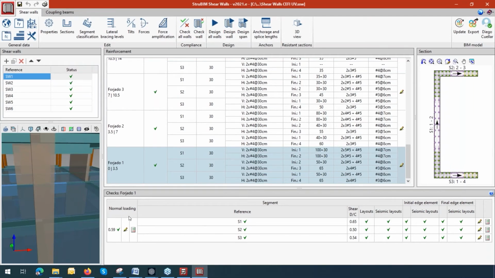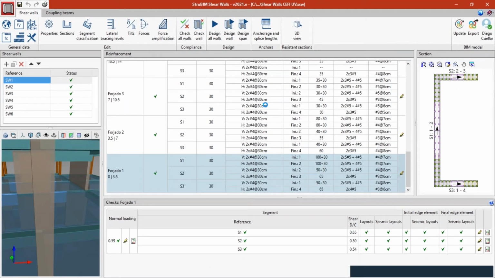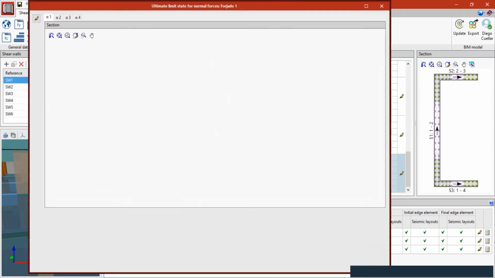Now we can display here the normative loading on the bottom. But if you click in this button, the pencil, what you are going to see right now is one of the most important things. Of course, everything is important, but this part, the normal loading, is quite unique.